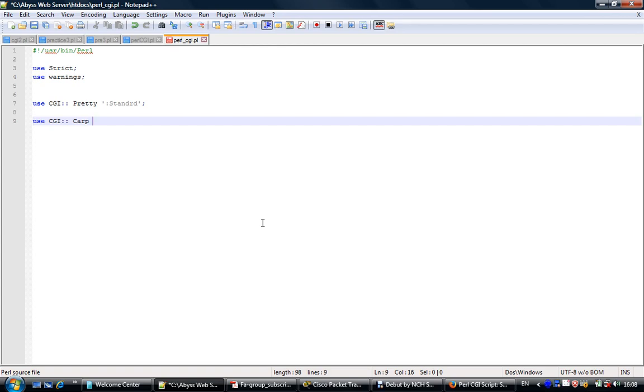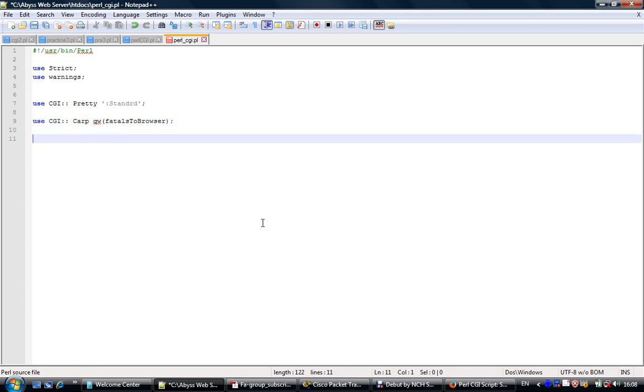CGI qw. Okay, that's that. And at the end, we're just going to print the header.